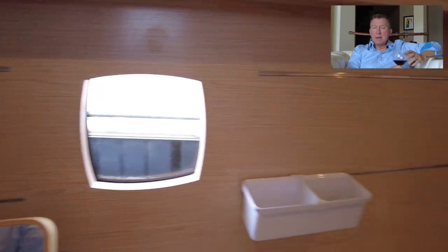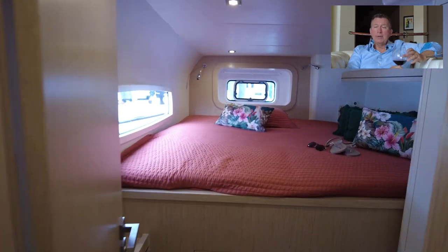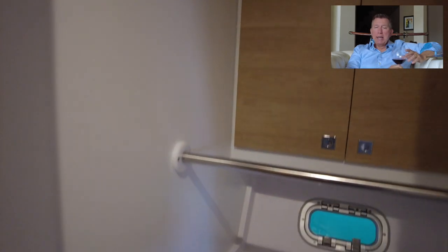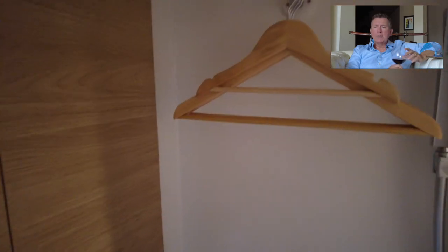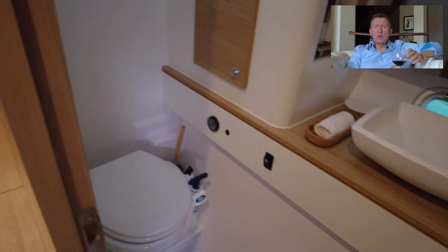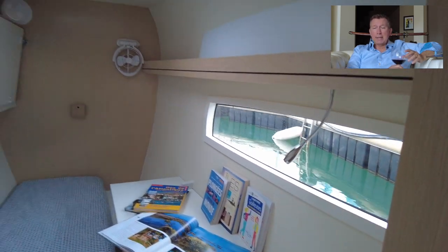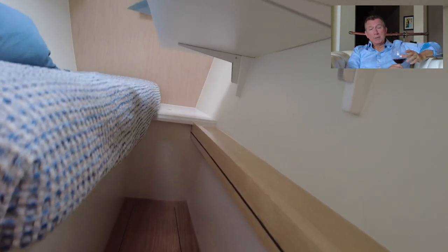Heading down on to the starboard side, you've got a nice little makeup area there — in each of the configs this would be two cabins, unless you did the Navel Gazing thing and turned the forward cabin into a walk-in closet. Decent storage on here actually — the hanging storage in this boat I found to be almost greater than on the 55, which is a little bit surprising. Moving forward you can see the bunks, the separate shower stall — oh sorry, this is a wet head, my apologies. And heading forward you've got the bunks and you can see the table on this side set up to create a little office. It's a good use of space, extremely well executed.